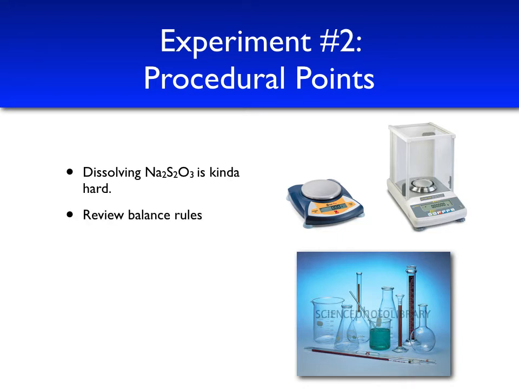We should also talk about the balance rules. The main thing to remind you of is that we do not want to directly add any chemical to the analytical balance. Instead, we use our top loader balance to get a rough weighing, which is easy to add and remove chemicals, and then move the weigh boat to the analytical balance. In this case, we'll then weigh the weigh boat after adding our solid to our flask.